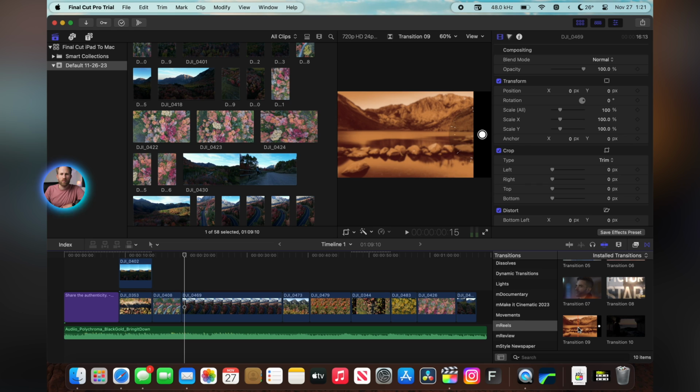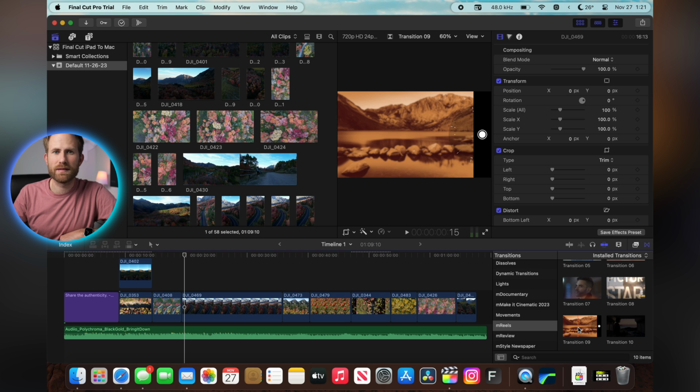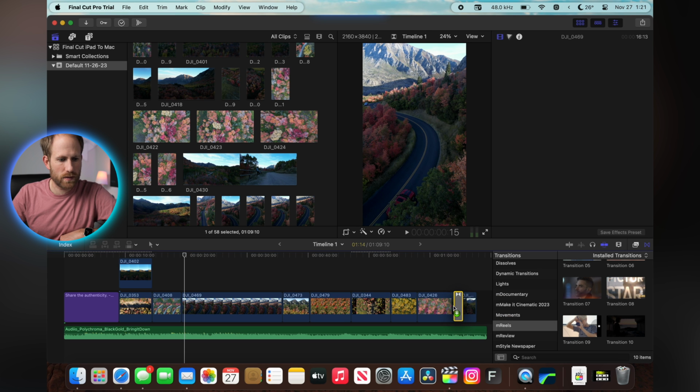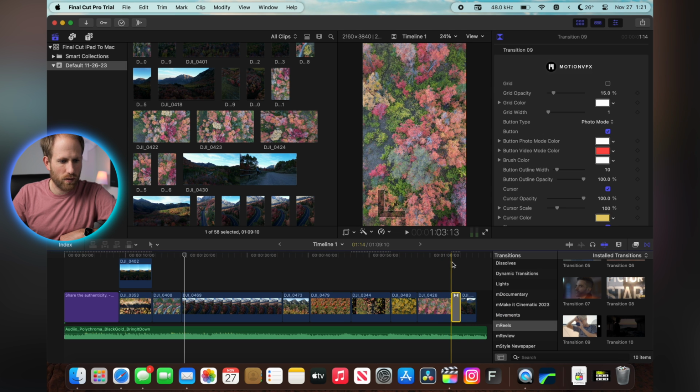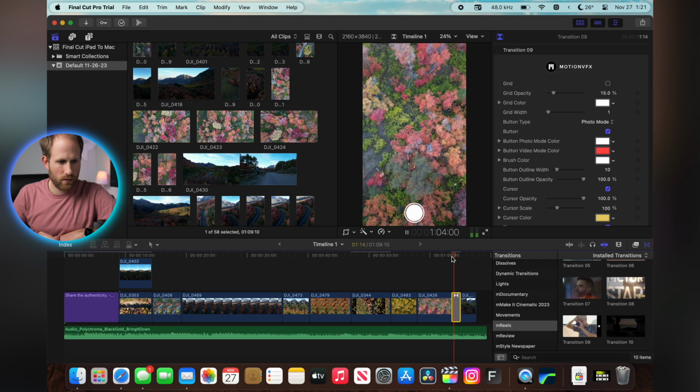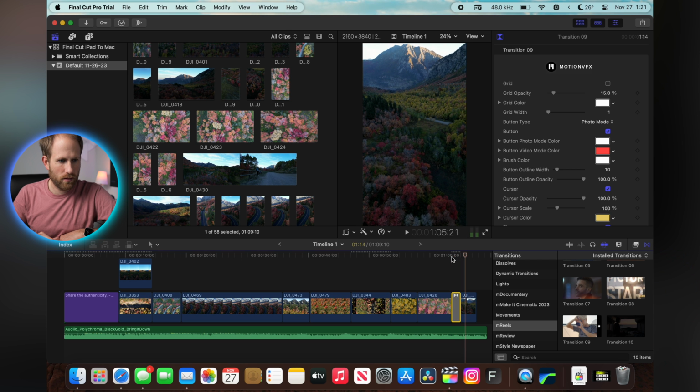Now you can see why I like to use plugins, because it makes it really quick and easy to get a video edit done, and it looks great. Now I'll just finish dragging a couple transitions in between some of the clips. And once I do that, we'll call that good with the plugins.